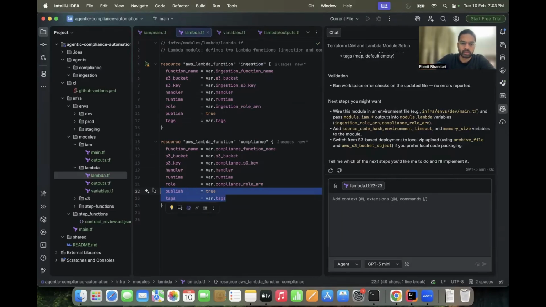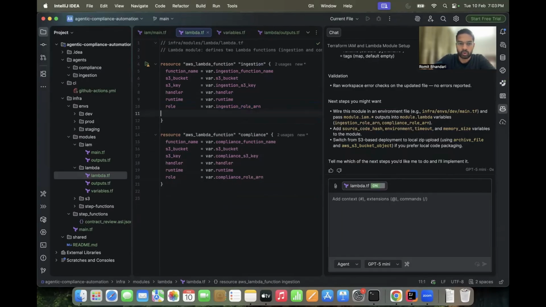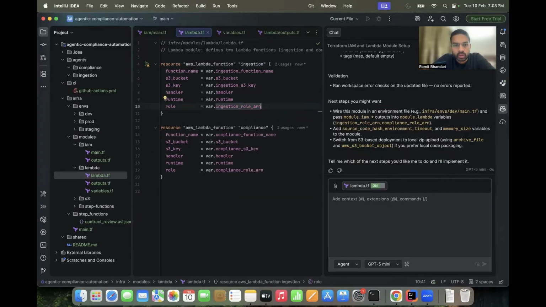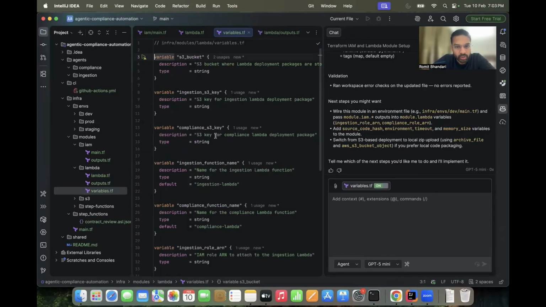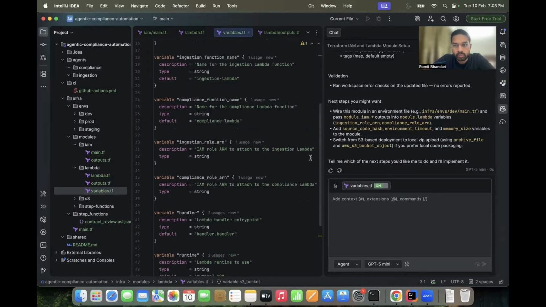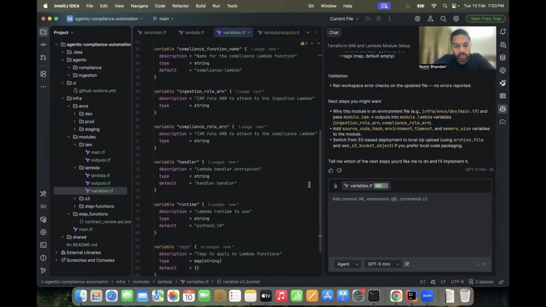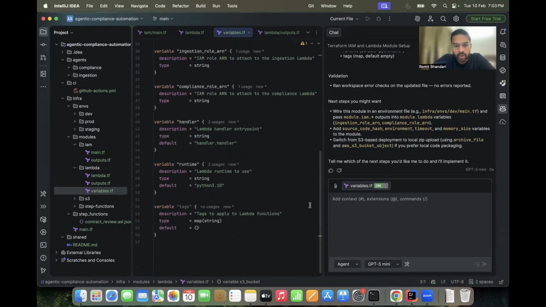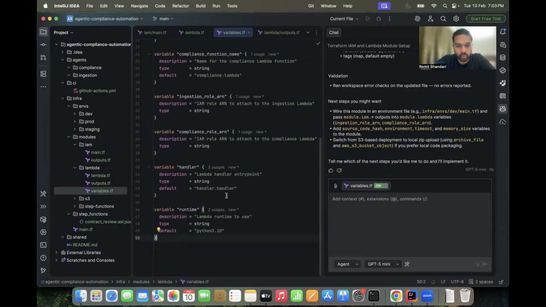I mean, we can remove the publish and tags for now because they are not required, and I want to keep it very simple, and not do complex stuff right now, right? And plus obviously you have these variables getting declared in the variables.tf, okay. So you can put a default value in a lot of these variables, which I'm going to do now.